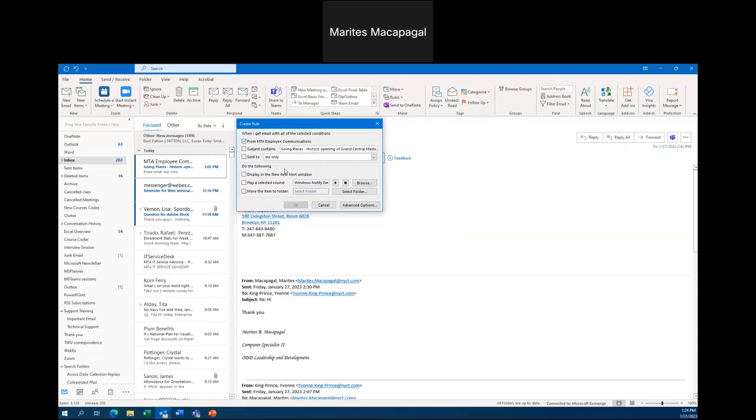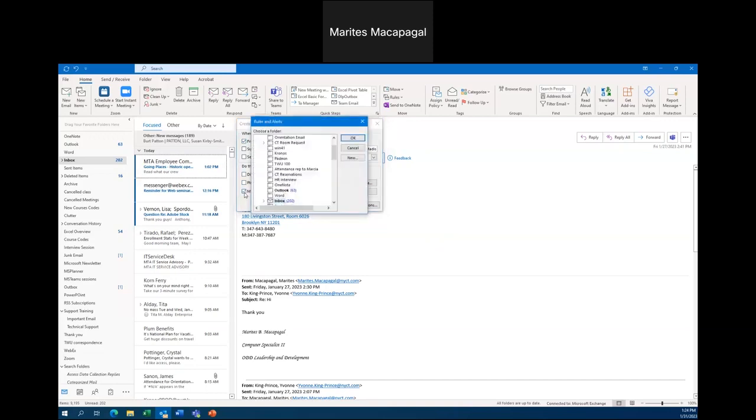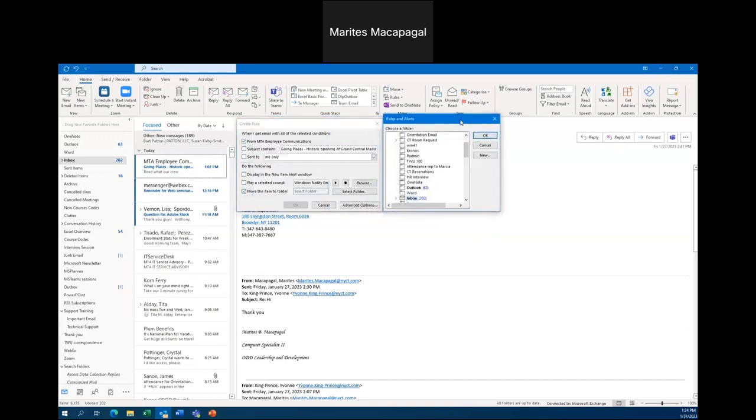So you're making your own rule. Do you want to display it in the alert window? No, I don't have time to do that. Or do you want to play a selected sound so you hear the sound? No, that's not what I wanted either, but I want to move the item to a folder. The moment I select move item to a folder, the list of folders pops up.